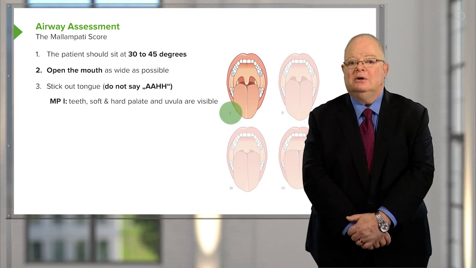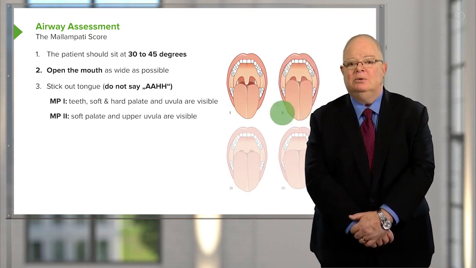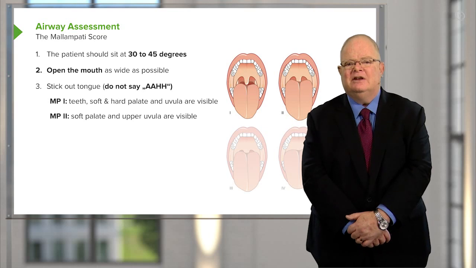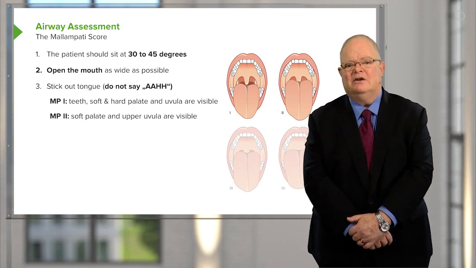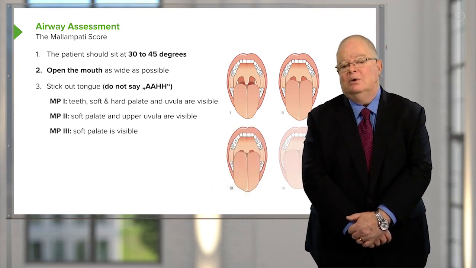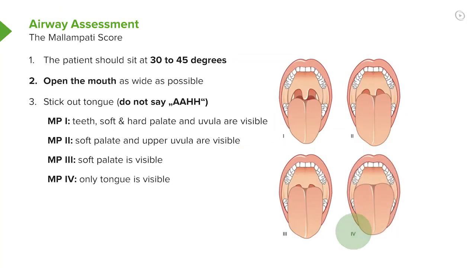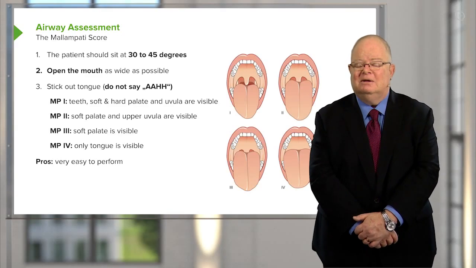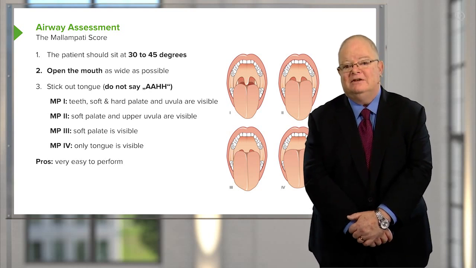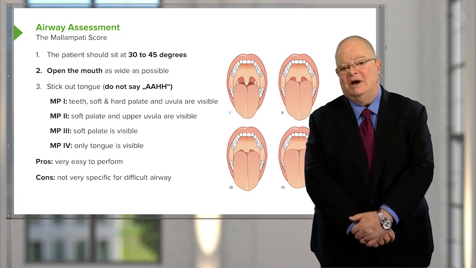If it's a Mallampati 1, you can see all the teeth, you can see the hard palate, the soft palate, the uvula, you can see right into the oropharynx. Mallampati 2, the tip of the uvula gets cut off. It's a little harder to see the oropharynx, but you can still get a pretty good view. Mallampati 3, you've lost the uvula, and you can only see perhaps just a tiny bit of the oropharynx. And Mallampati 4, you basically see tongue and very little else. It's an incredibly easy test to perform, and everybody gets it done. Problem is, it isn't very sensitive, and it doesn't really tell us very often that we're going to have problems.